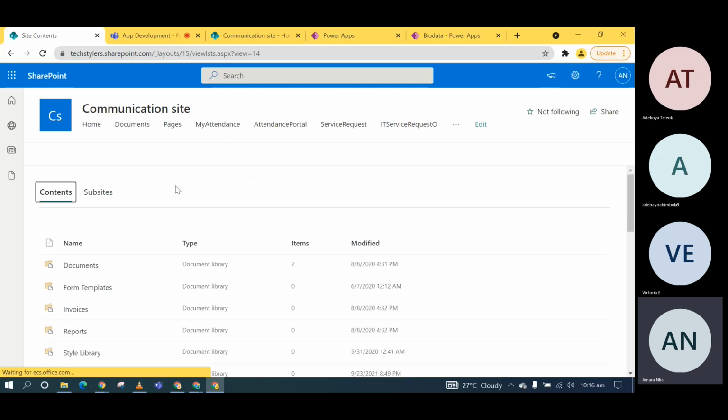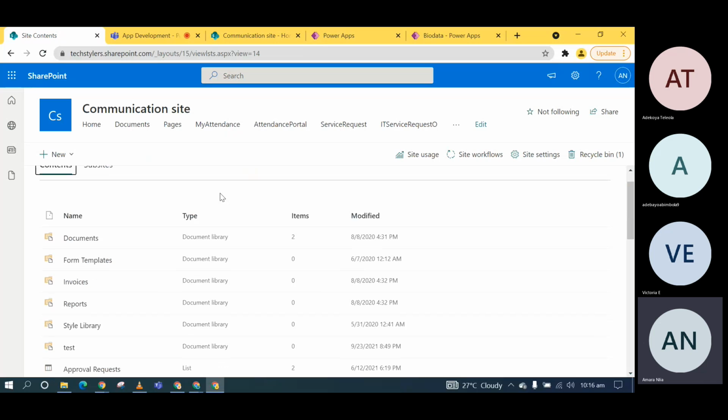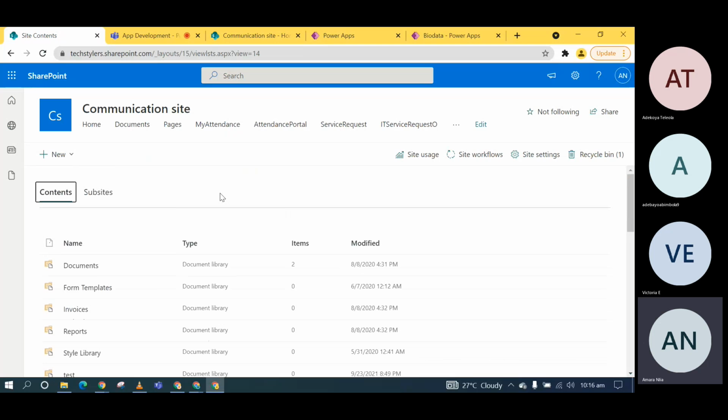When you select it, a new page appears. This is where you create your list. We are using our SharePoint as our data source this time. I think earlier on, Victoria told us about our data sources. So we have Excel, we have SharePoint. There are so many other ones you can use too, but our main focus for this program is going to be our SharePoint site.